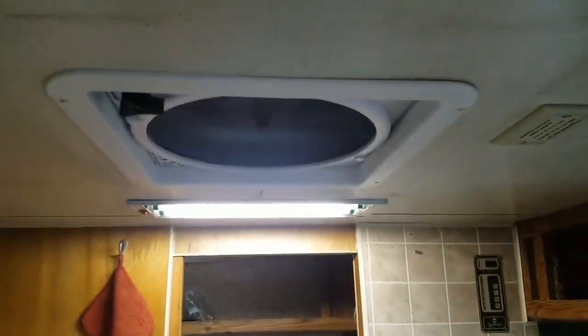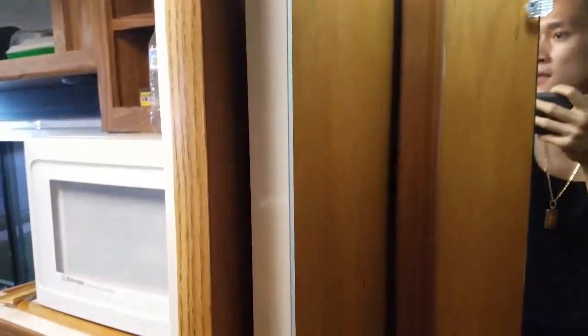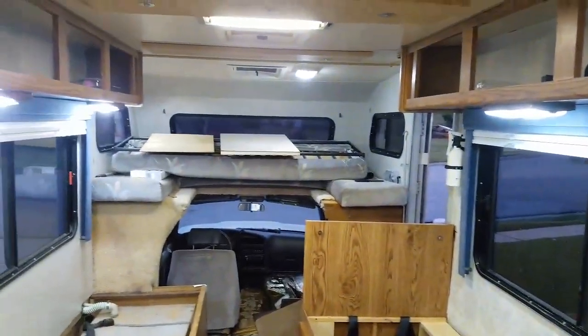I added this max fan. What else did I do? New LEDs. Some guy told me to rip this out. I'm gonna probably pull this out and then add some storage to it. But yeah, this thing is fully done. I just gotta do some paint to it.